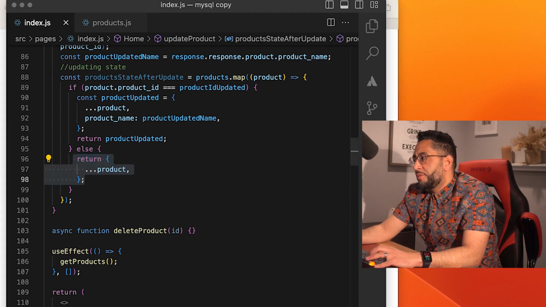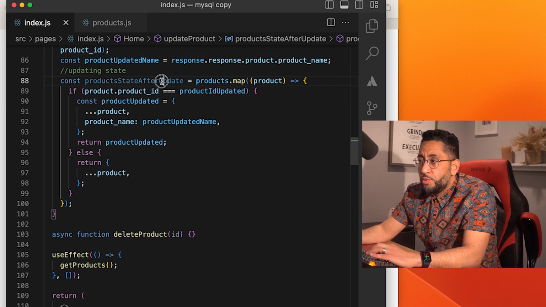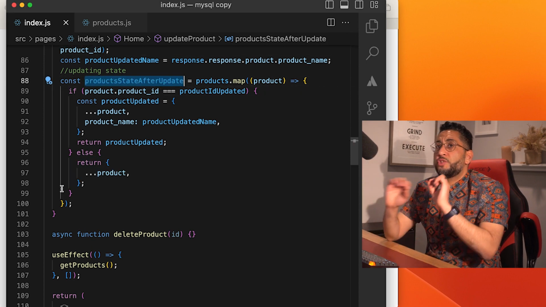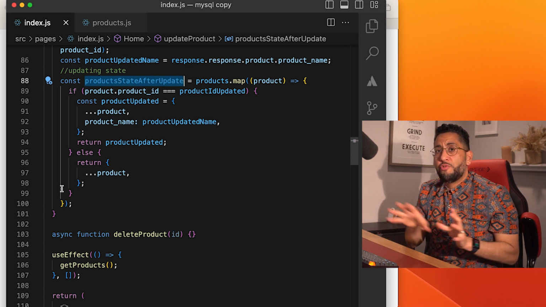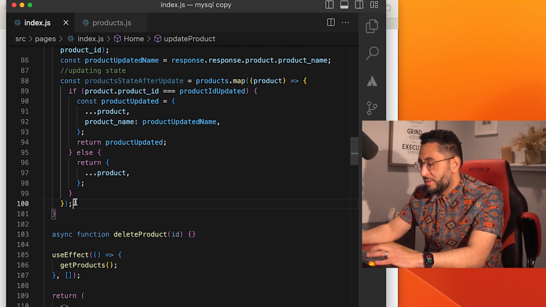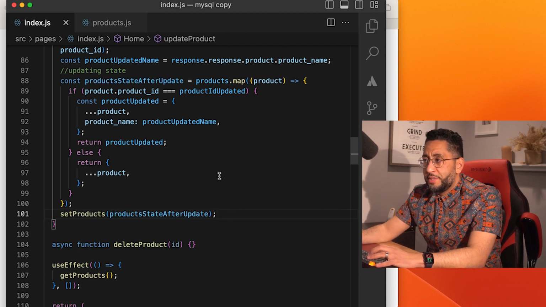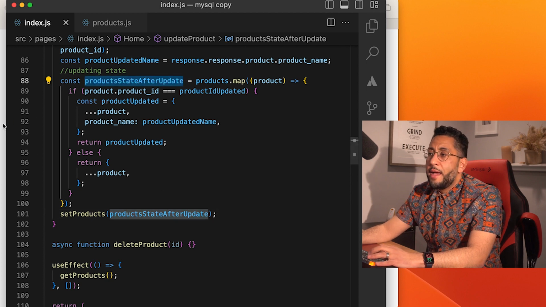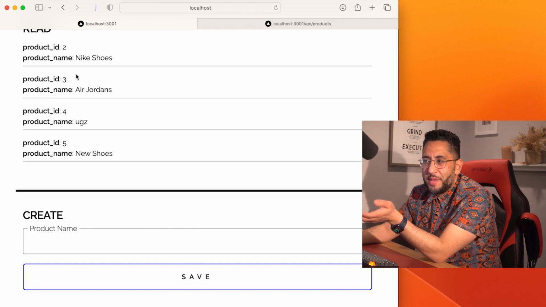And then we have to set our products to this new value, this new variable, right? Some people try to go in and try to update the product. You can't mutate the state. You have to actually rewrite the state. That's from Dan Abramov from the beta React documentation. Check that out. So we're gonna say set the products to this new guy. Now, if you go back here, I love that it just updates in real time. I didn't even do anything, and it just updated.